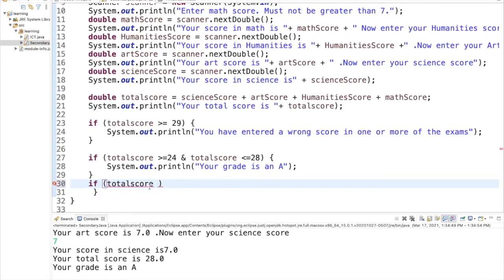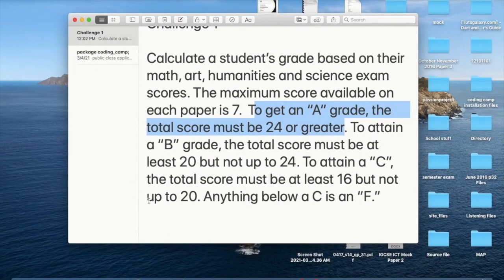So pretty much we say if your total score is greater than or equal to 20, and your total score at the same time is less than or equal to 23, it must not be 24 or greater.